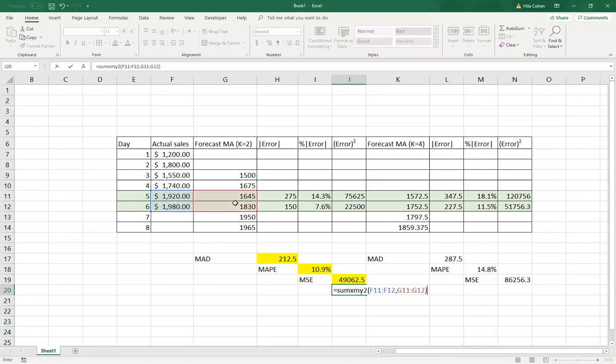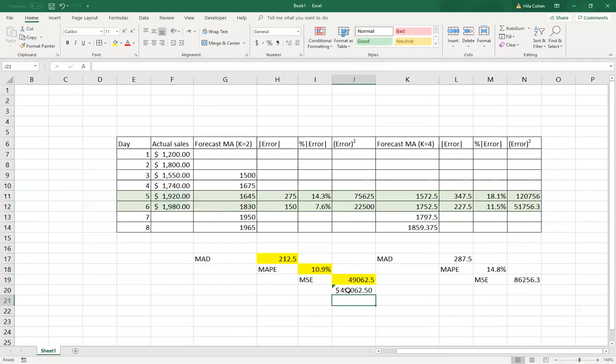And then divide by 2 because we're averaging over 2 points. So click that and you can see that I got the same result as the above, the same numbers. So again, this is the syntax: SUMXMY2, actual values, forecasted values, and then how many rows you have, divided by that to average them.